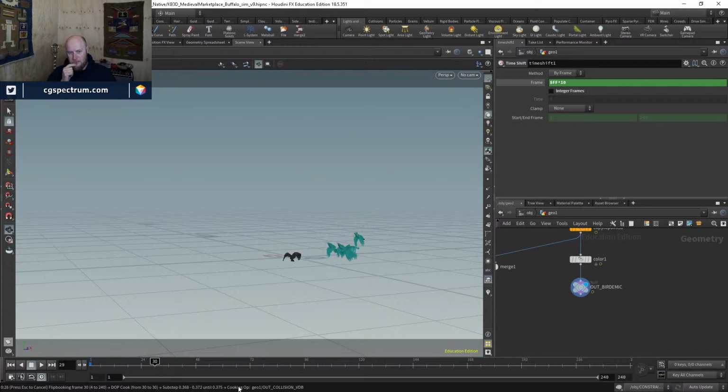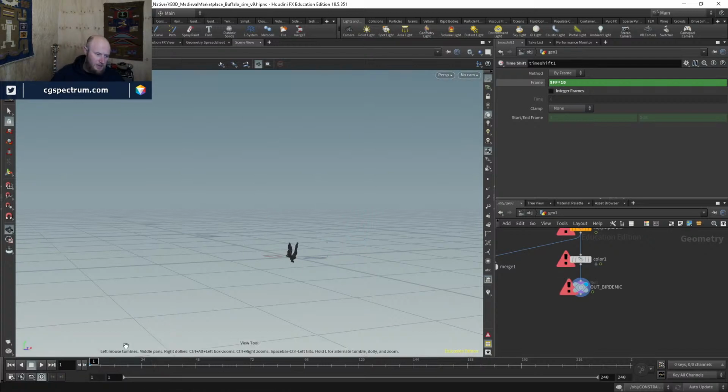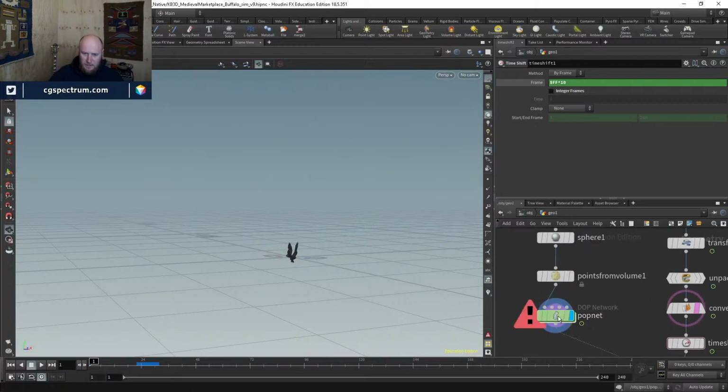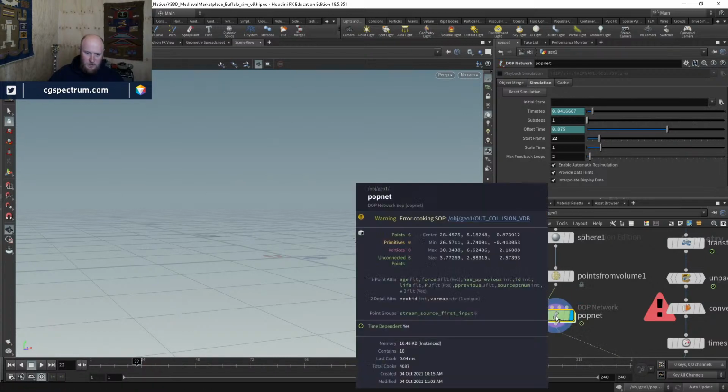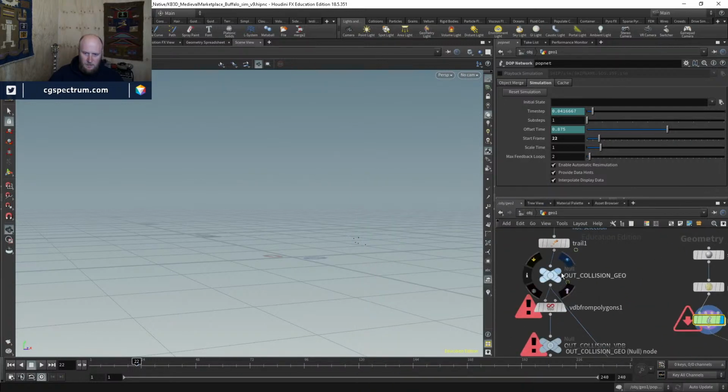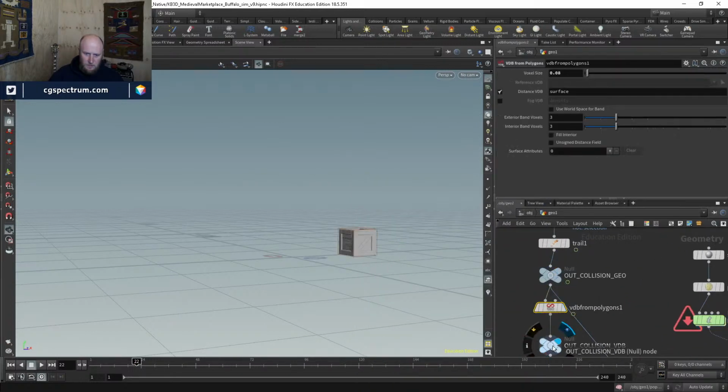It's always annoying when it recalculates something that really it shouldn't be. Something bizarre going on with this one, the error cooking collision VDB. This also probably doesn't need to be as high res as I have it.